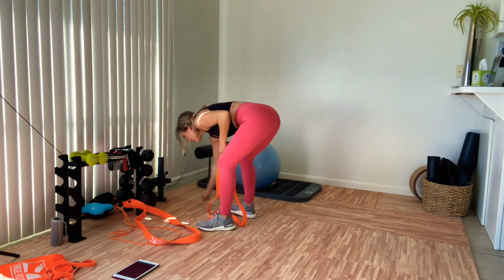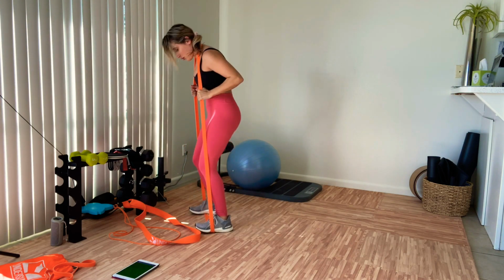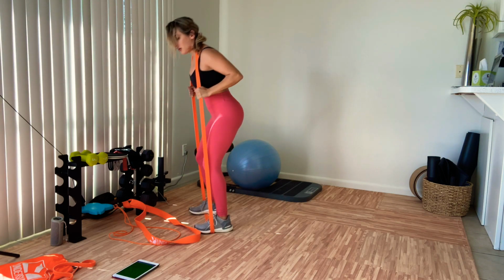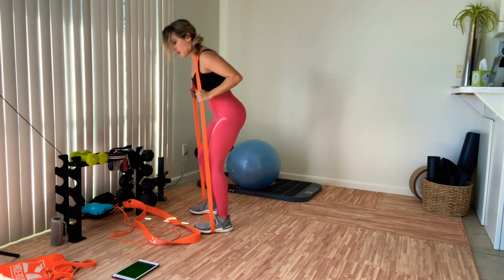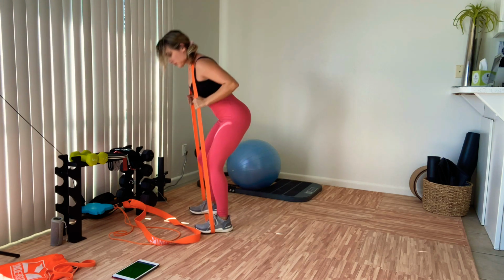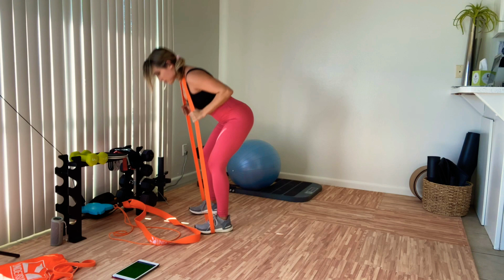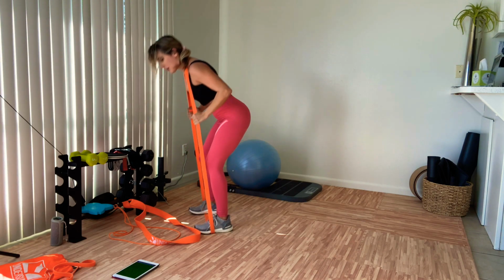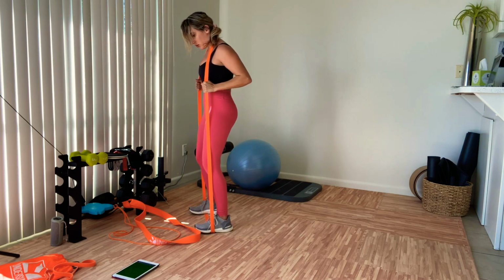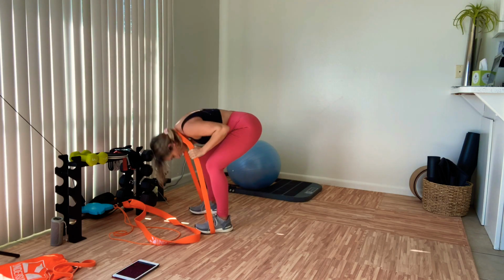Grab that other band. Here we go. Feet are as wide, maybe a little bit wider than your hips. Nice and strong. Hinge. Good. Squeeze. Perfect, you got it. Nice and strong. Fifteen seconds, keep it going. Good. Two more. Two and one. Good job. Slowly come out.